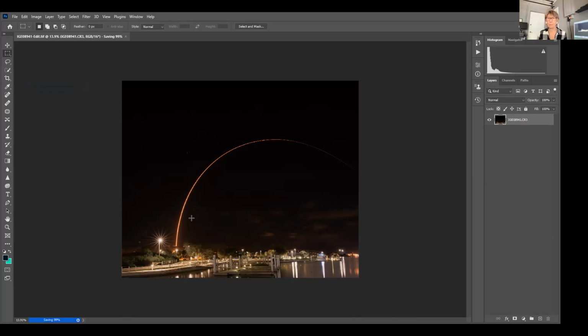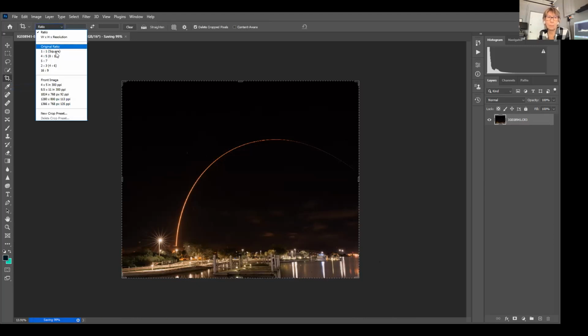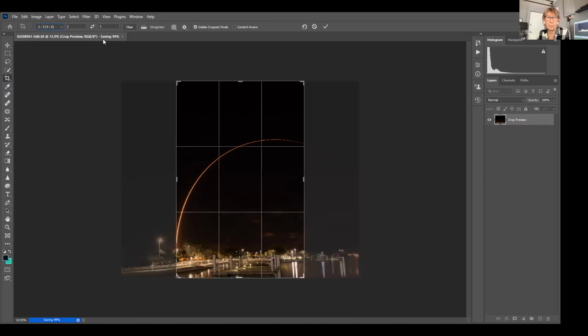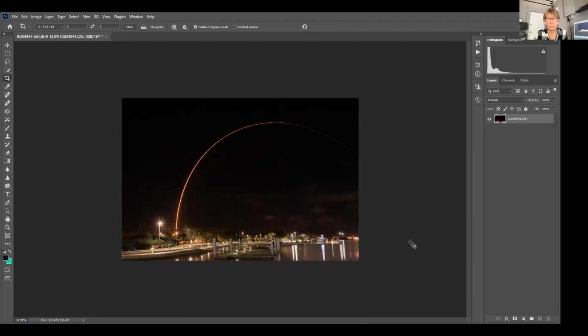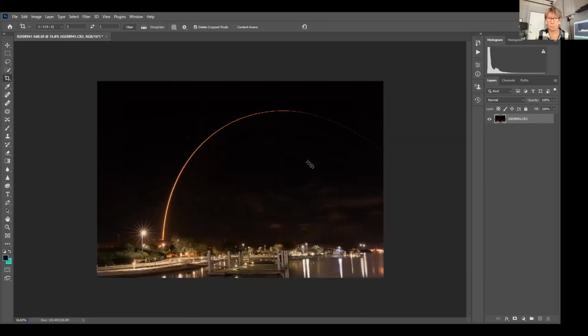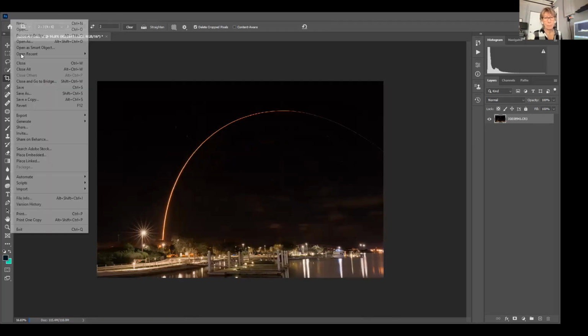One of the things that I would look at here is there's a lot of black up here. So I might go into and do, if I do a 4x6, I can take this down and effectively do what I did before. And I have a 4x6 like I had before, without all that blackness in there. It got the entire streak, and it's the same ratio that came out of your camera, but you've straightened the verticals, and you still have all the streak in there. So I kind of like that. I will save that.